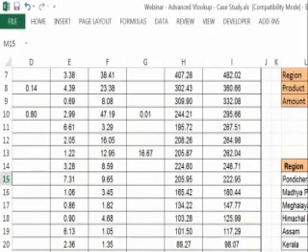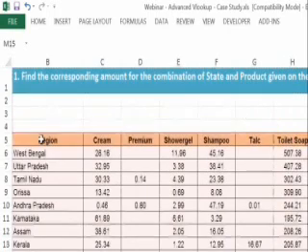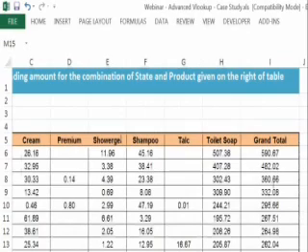And what I want to do over here is find the position of cream. So that becomes my lookup value of MATCH. My lookup array is going to be my header, because that's where I'm trying to find the position of cream. It would be this region, comma, 0 for exact match, comma, 0 for exact match of my VLOOKUP. And I'll get the answer Pondicherry 0.22.